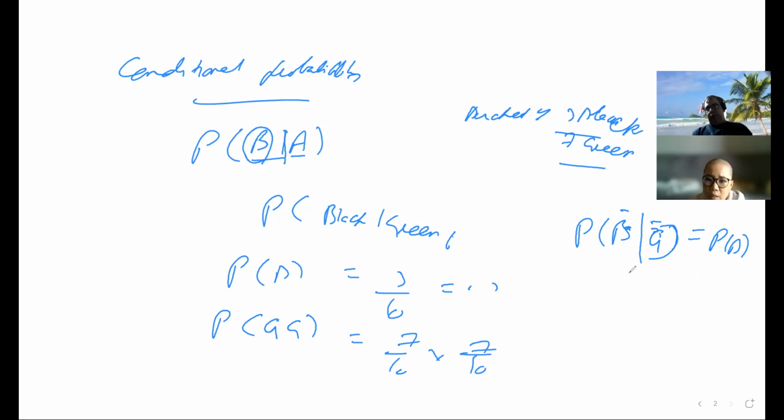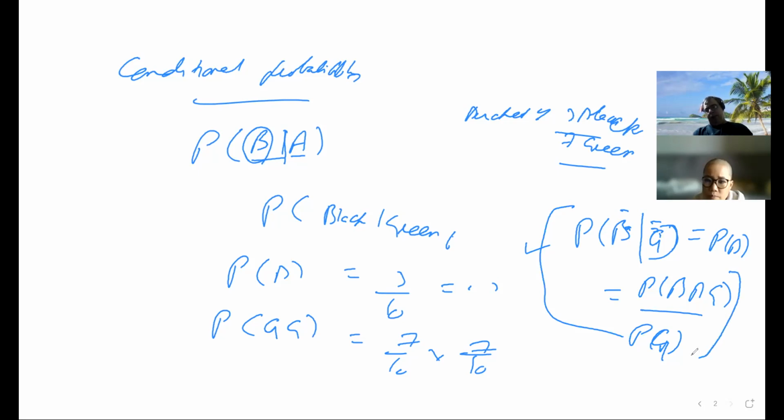And in case they are dependent on each other, then the formula would be like this: PG, PB intersection G, for finding the conditional probability. This is the answer. I will give you more examples. Although these examples are not given in your book, I will find you more examples of this thing also.